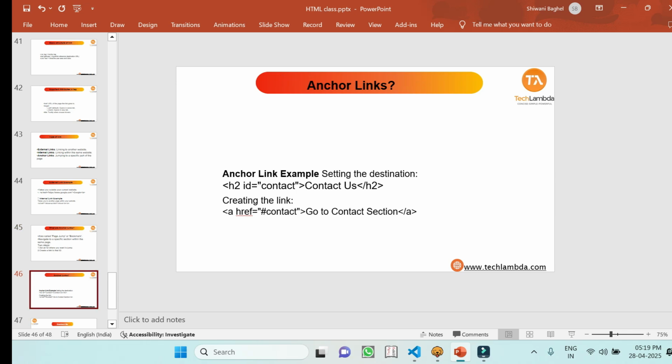So here we set the ID, contact us. If you have the link, then you provide the link: Go to the contact section. So easily you move to a particular section within the same page.